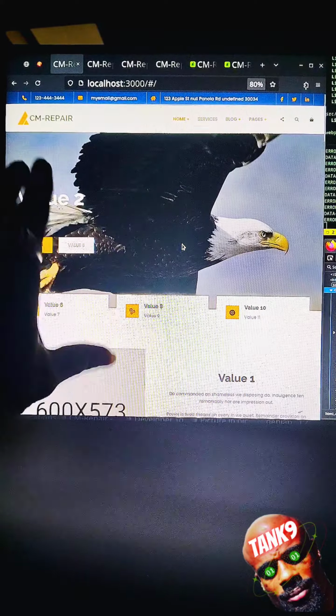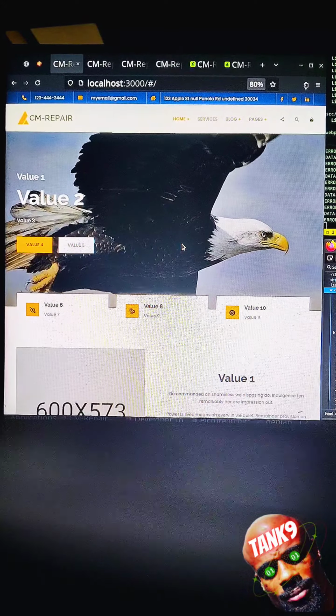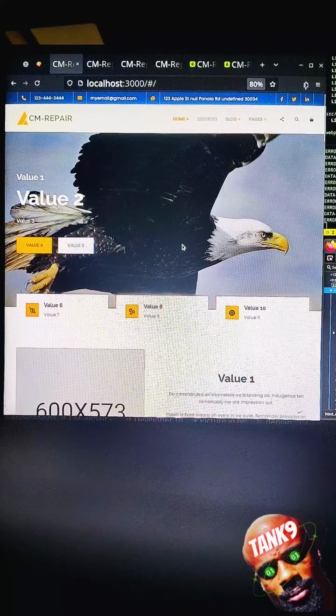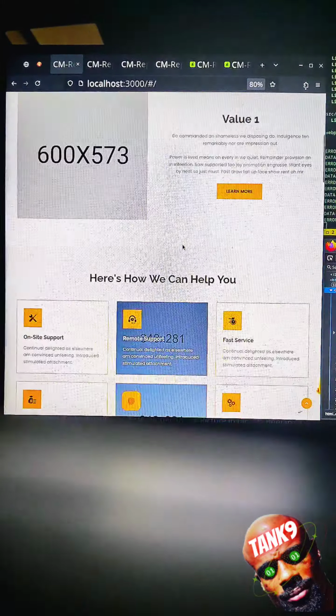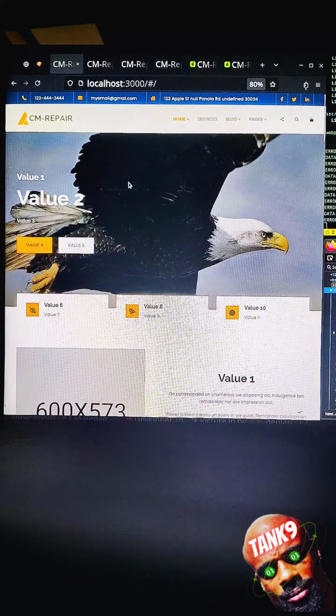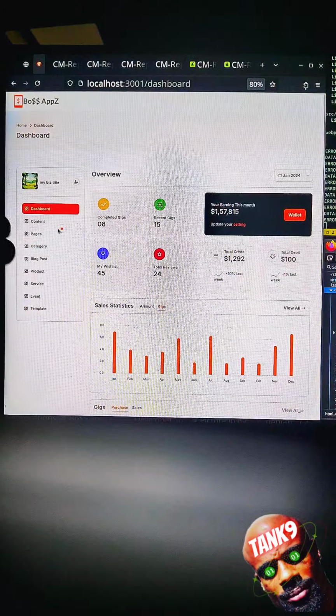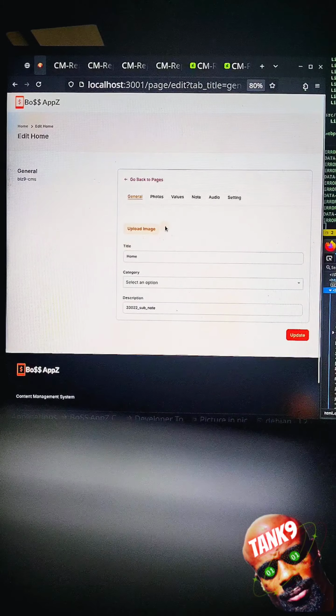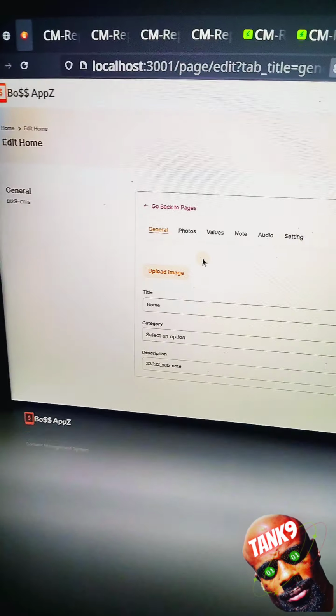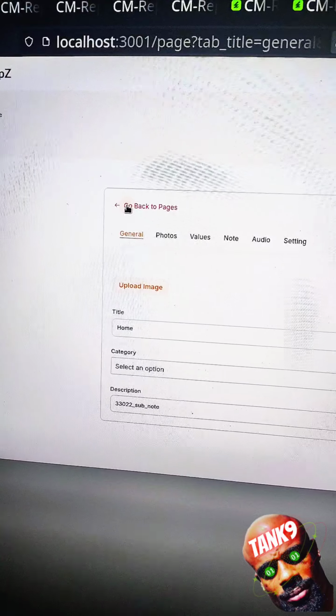With any website, clients want to be able to update, modify, and make changes themselves. They don't have to call the developer and frequently ask them to make changes. They want to be able to go in and modify it themselves. So let's go in here and update this website. With the CMS system, the BiZ9 Framework, doing so is very easy. You simply go to the home page, which is here.